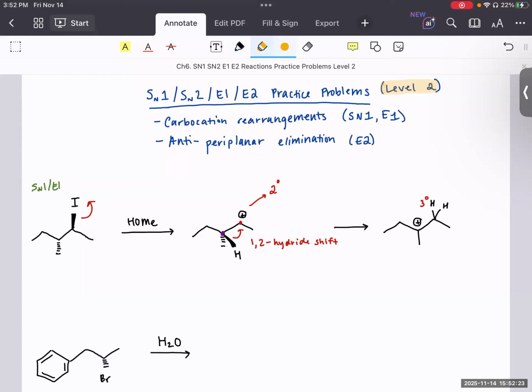And one thing I want to note here is that even though this methyl group here was dashed, when we draw the carbocation, we have to draw this line as straight and not dashed, because the carbocation becomes planar. It has trigonal planar geometry. And so we don't draw a wedge or a dash at that position anymore. We just draw it in plane.